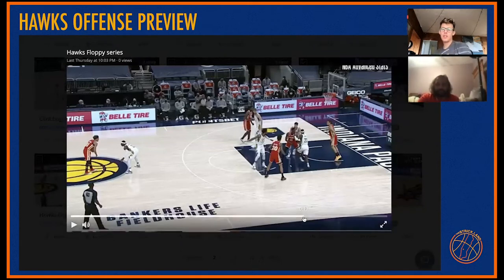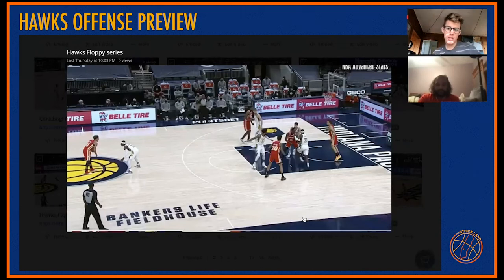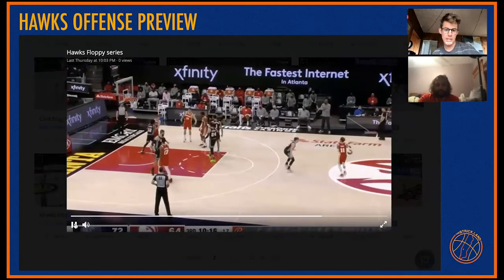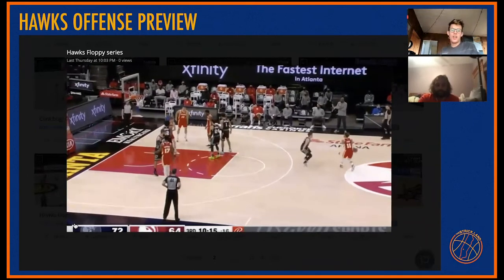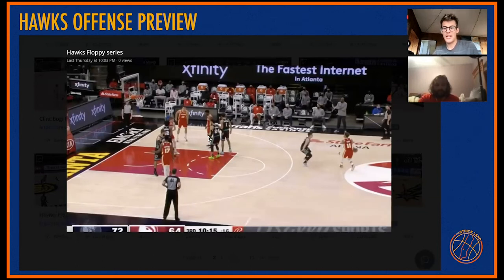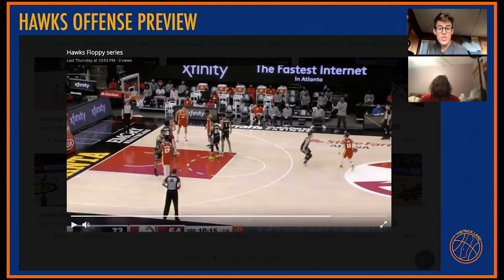So I think we see a little bit of a counter in this third instance, but it's maybe not the most devastating one. So here's Bogey's man, and he's reading this setup, because this one is very obvious. The hammer is disguised, floppy. When your guys walk down and get stationary like this, it's pretty clear what's happening, right? It's not like, oh, I wonder what play is happening, but there are so many screens and so many options that it's still often pretty effective. The element of surprise doesn't matter as much.